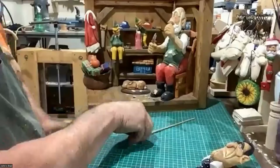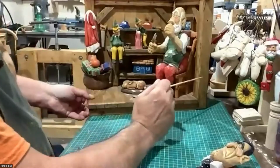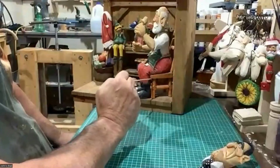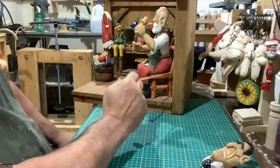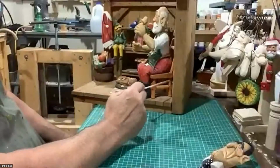John, I had a question. How did you do your chair? He's seated down, but the bottom of the chair is part of the body. So I carved the bottom to his bottom, and then I put the legs in after. So this is all one piece, the body and the bottom of the chair, and the arms are separate and the head's separate. The feet and the chair are one, except the legs. That's good. Thank you.